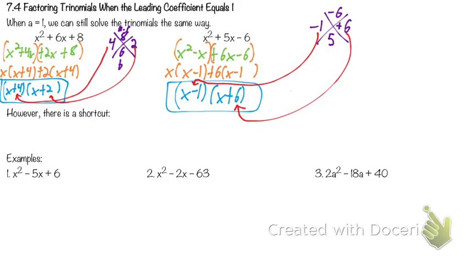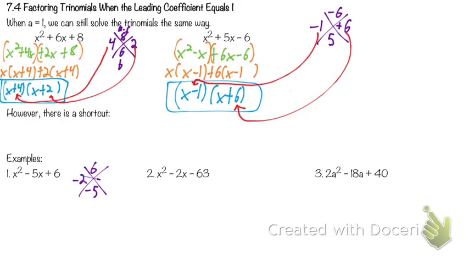So in this example, we look for a GCF. It doesn't exist. A is 1, which means we can use our shortcut. So we make the X, and what goes to the top of this X? Positive 6, and what goes to the bottom? Negative 5. It's kind of like the reverse of the last one, isn't it? What is going to be on the sides here? Two negatives. Very good. It's going to multiply to a positive, so it has to be the same sign. They're going to add, though, and you can't have two positives adding to a negative. That just doesn't work. You need two negatives. So what two numbers are going to give us negative 5? Negative 2 and negative 3.